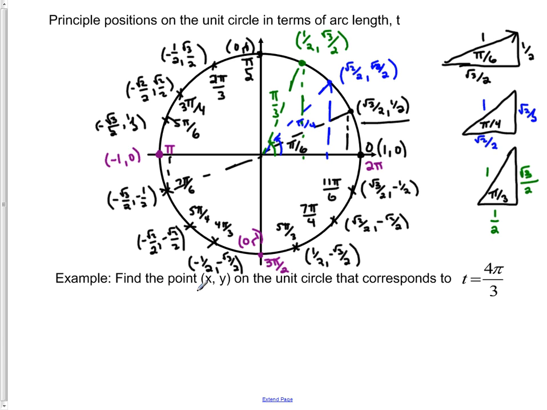So if I were asked to find the point x, y in the unit circle corresponding to 4 pi over 3, as I'm asked to do in this answer, I'm going to go to 4 pi over 3 right here, and there it is, right? My x and y coordinates are negative 1/2, because I've got a negative x coordinate, and negative root 3 over 2. And I notice that in my third quadrant, that corresponds to a right triangle that contains an angle like the pi over 3 angle in our first quadrant, except we're in the negative x and negative y third quadrant.